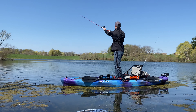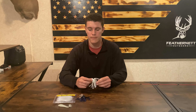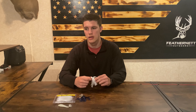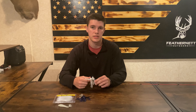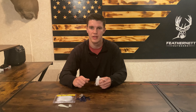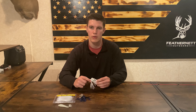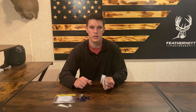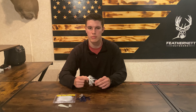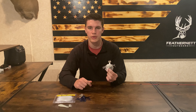It's super easy to cast — it's got a great weight to it so you can make some very accurate casts. One thing that I like in my lures is a smooth retrieve. It's not giving any funky movements, doesn't feel like I'm out of control, and I can feel bites right when they happen so I can get a proper hook set. I definitely highly recommend this if you're a bass fisherman — I think it'll be a great tool to help you catch a lot more bass this summer and spring.